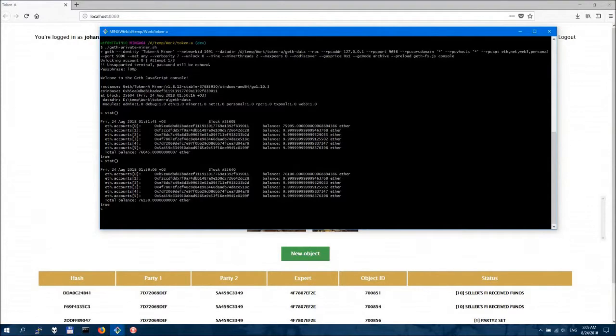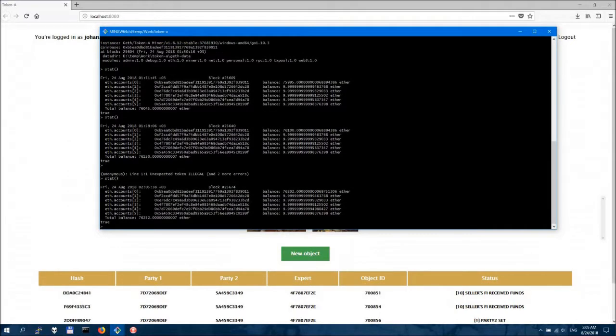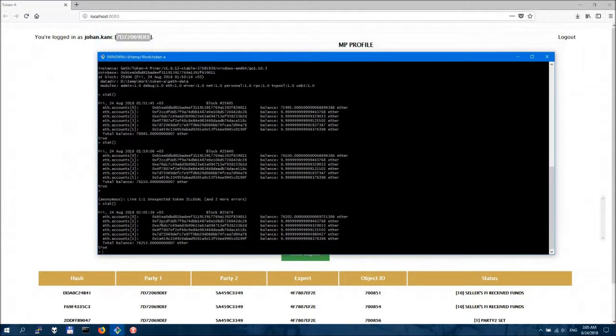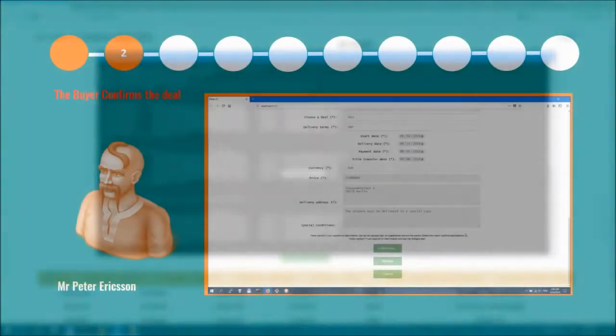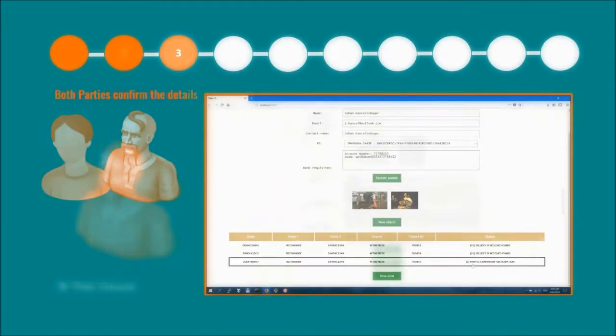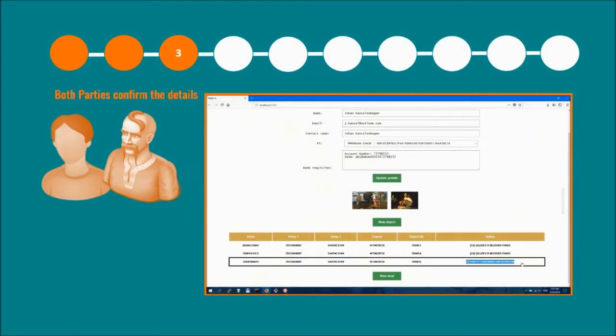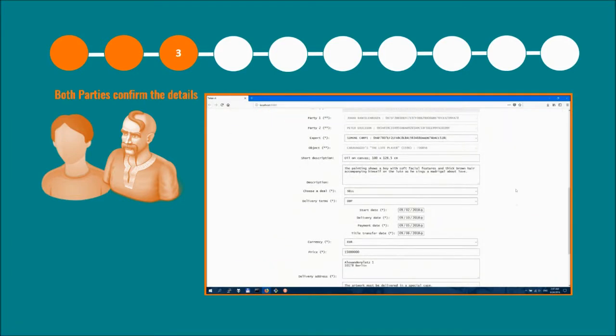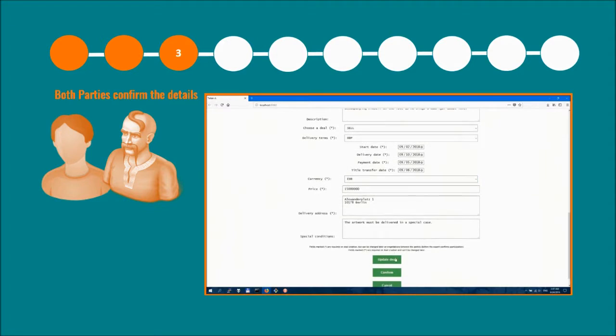Here you can notice that the first party, Johan Kanselenbogen, whose account address starts with 7D7, has spent some Ether. In blockchain-based networks, users have to pay for some gas to save data into the ledger. After the seller initiated the deal, the buyer should confirm his participation. After the buyer confirms the participation, the parties can make the details more precise. These postponed confirmations are needed for those who entered the deals being in a hurry.